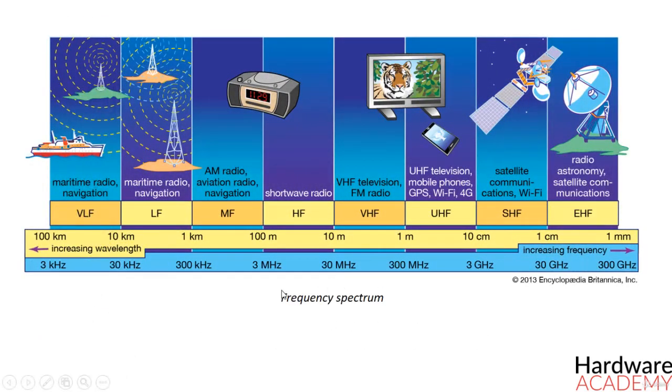The set of all frequencies is referred to as the spectrum. What we see here is a spectrum which tells us which equipment uses which band of frequency. The frequency starts from 3 kHz all the way up to 300 GHz. Lower frequencies have much longer wavelengths than the signals of higher frequencies, so remember that wavelength is inversely proportional to frequency: as the signal frequency increases, its wavelength decreases.